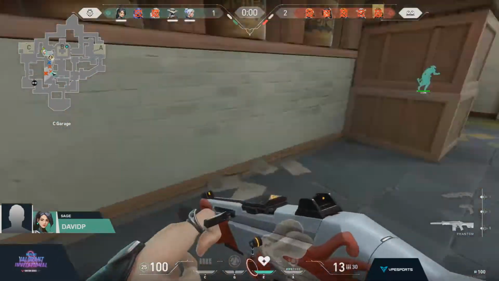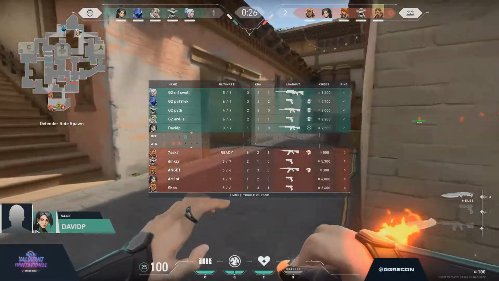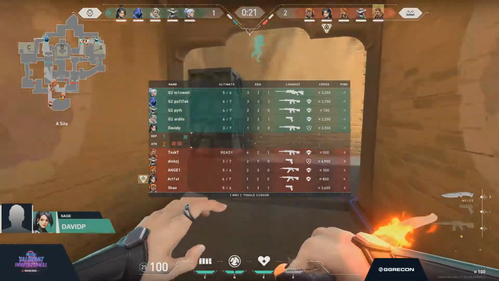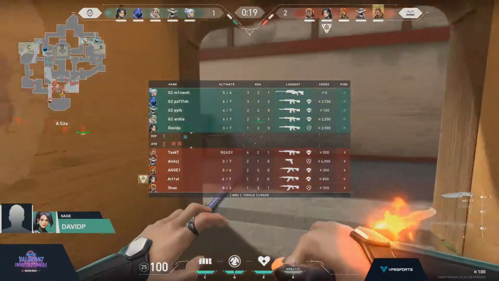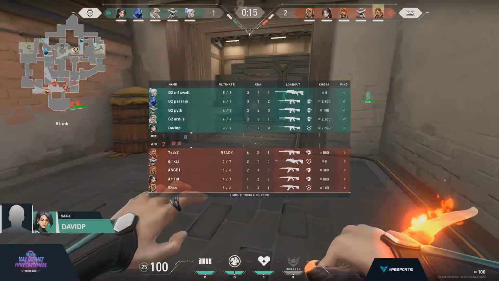Yeah, good stuff. Really, really nice hold from the guys there inside double doors. Shutting that down. Again, that's always the risk when you stack up for that double doors push. The information comes through early, and G2 putting 2 men in absolute perfect position to prevent that.